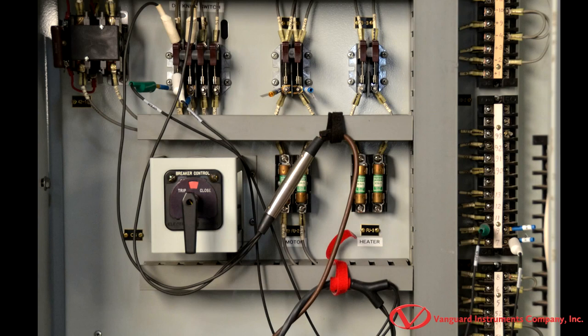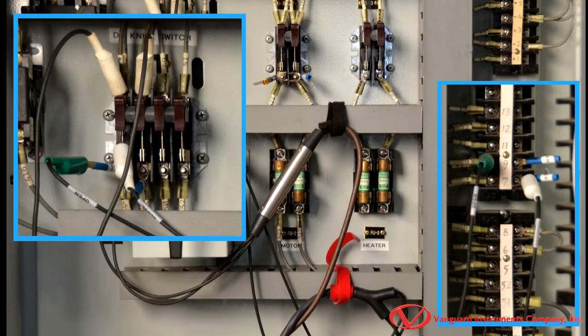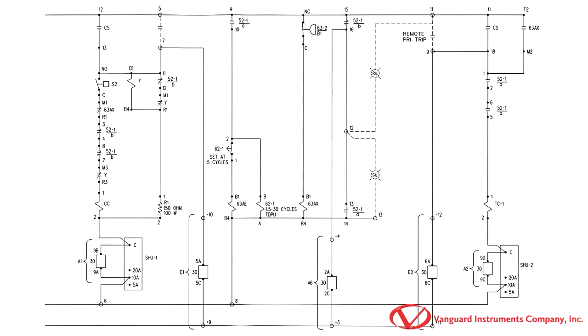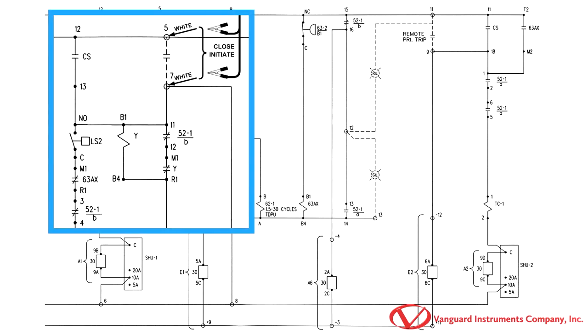Then, we will use the supplied initiate cable to connect to the breaker's control circuit. The initiate circuit acts like a switch to energize the trip or close coil. In this illustration, the initiate circuit will connect terminal 5, which is the positive DC source, to terminal 7 of the circuit breaker closed circuit.